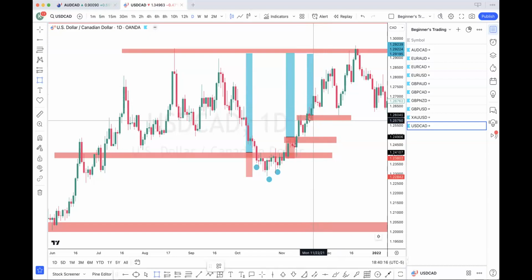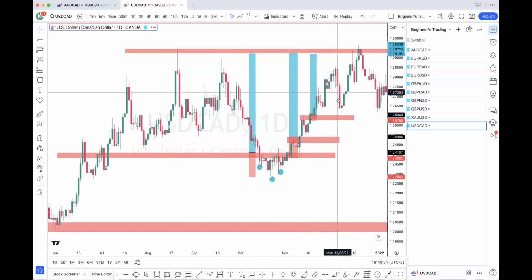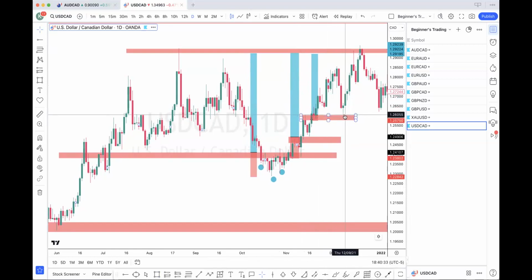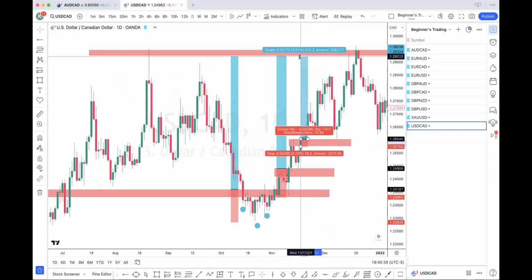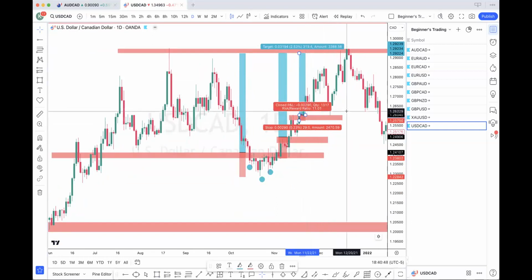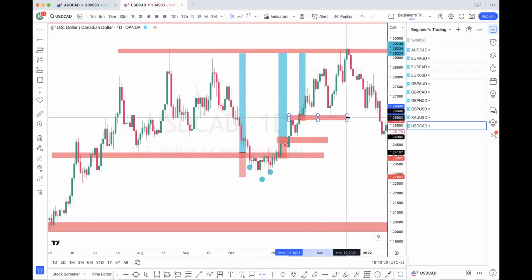So if you're trading your level of support and resistance and price does not tap you in, don't get in the next trade, because price is likely going to come back. As you can see, price pushed up, came back to your level of support resistance, and then pushed up to the next zone. So this would have been your trade. I wouldn't have gotten into this one because I know that price is going to come back to this level of support resistance.